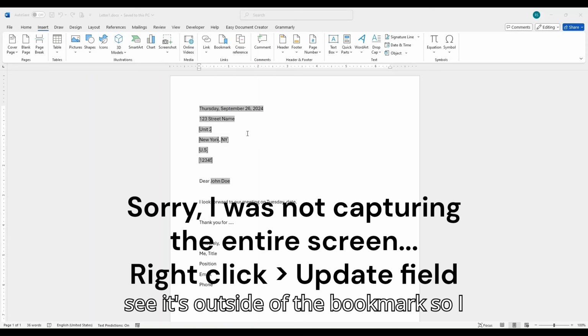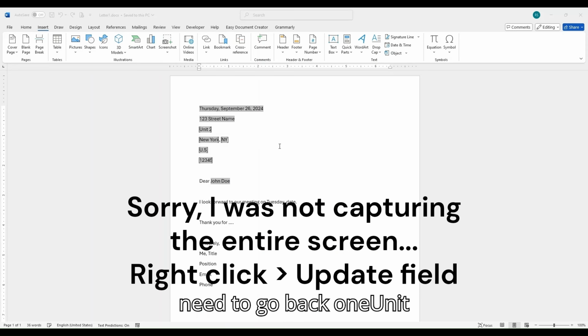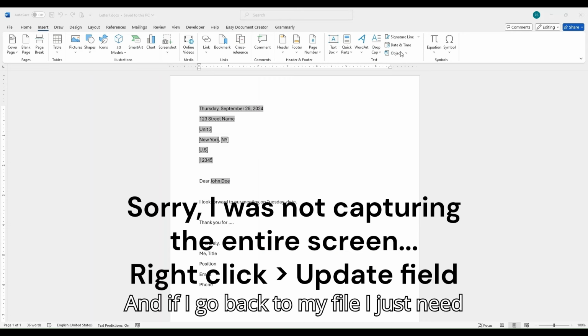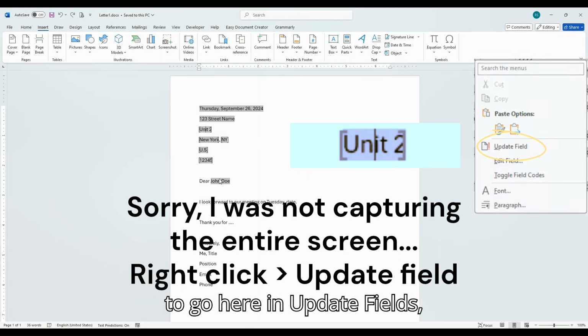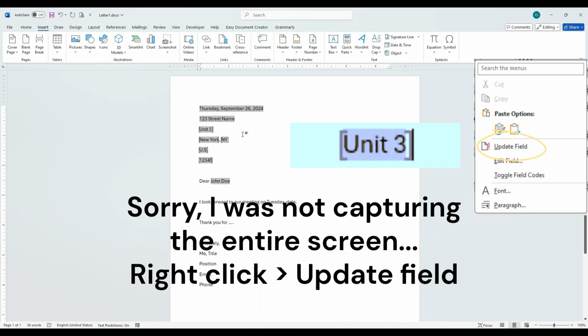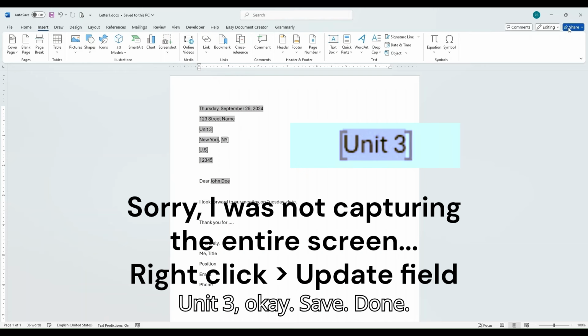Oops, it's outside. You see it's outside of the bookmark. So I need to go back one. Unit 3, okay, save. And if I go back to my file, I just need to go here and update field, Unit 3, okay, save, done.